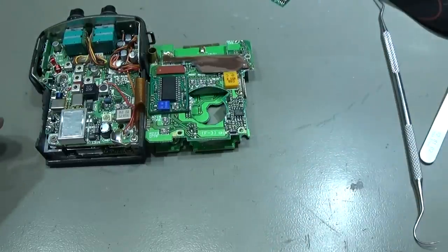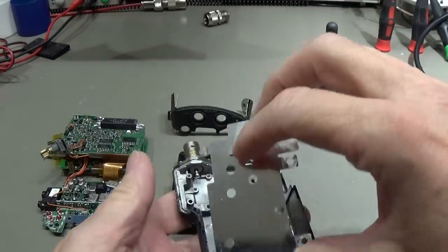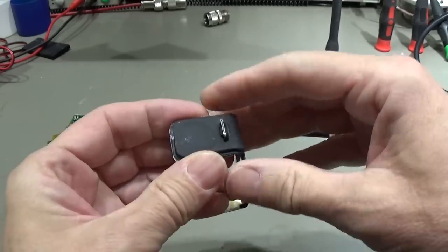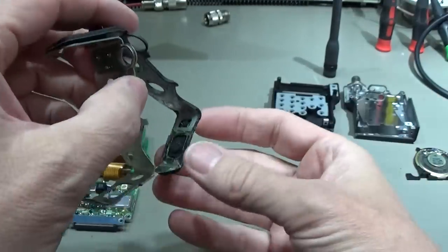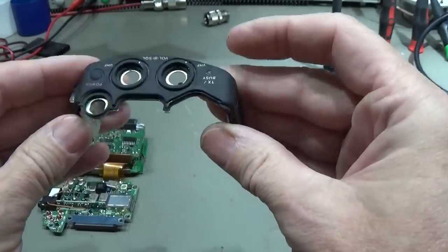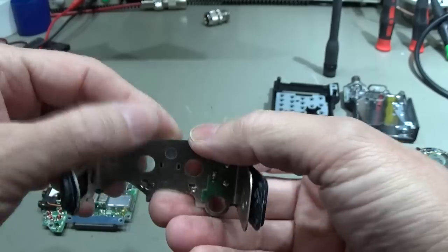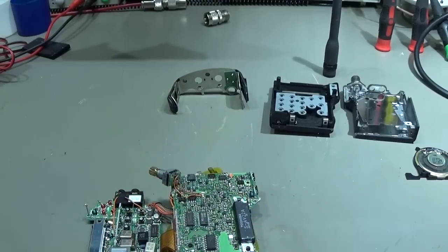We have to do it. Okay, as you see, everything is apart. So we have here our housing, we have shieldings, we have our speaker, and our front panel, and of course this frame, which is somewhat difficult since the old glue on it dried out, so we need to replace it so that it will hold afterwards. On the other hand, you can see the PCB is soldered to this frame, so you need to desolder it, otherwise you do not have access to our module.